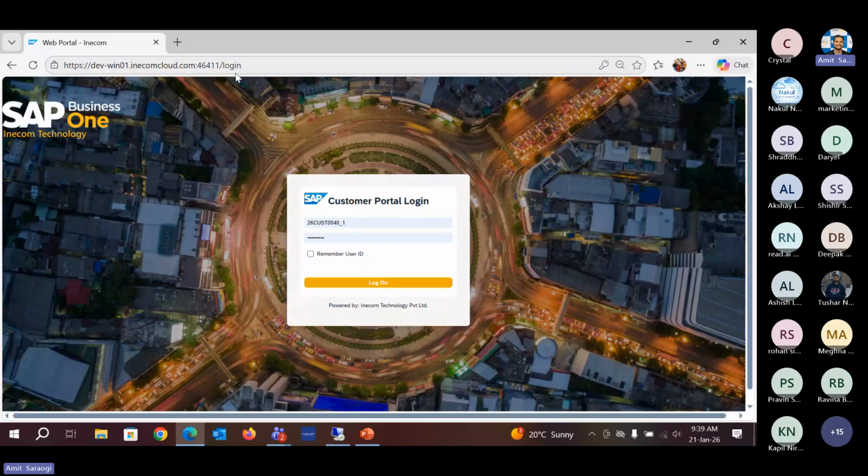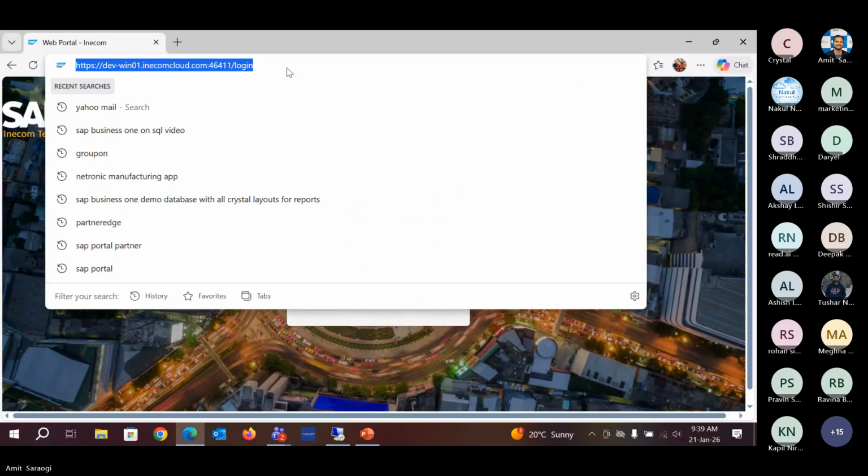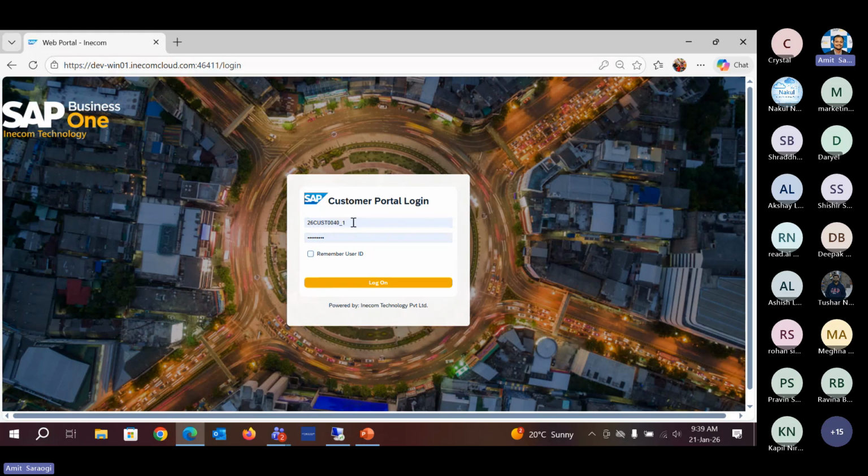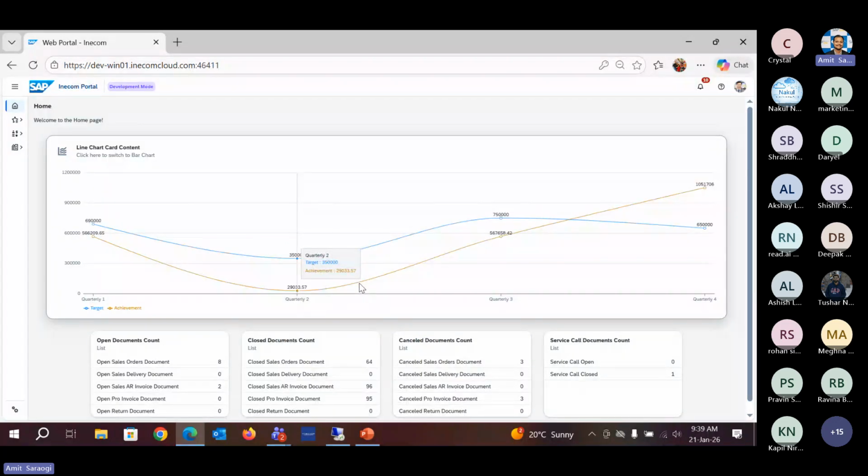So this is the login screen on the browser where a customer is able to log in using the user ID and password that you would have shared with the customer. Based on this, role-based access will be created for this particular customer. Role-based means that at the customer side, there might be more than one person who is going to log in, and they will be able to see their data once they log in.